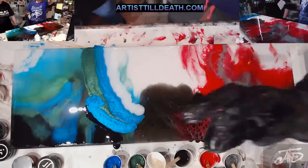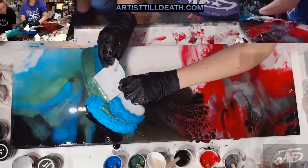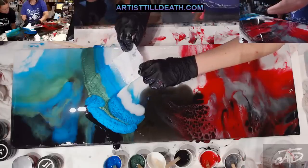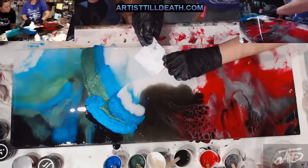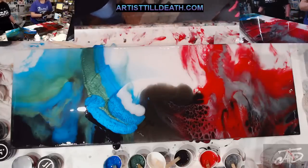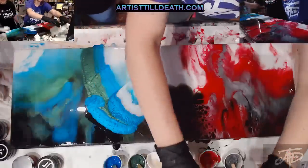Oh, so that's the key I'm missing. Okay. Because I'm always trying to spin it flat. Right. So we're going to take our time so it picks up paint. And then we're going to turn it sideways. Oh, and then you still go that way. Okay. I should have moved a little bit slower because it didn't pick up that much. Nope. That has red on it. We're not going to do that.